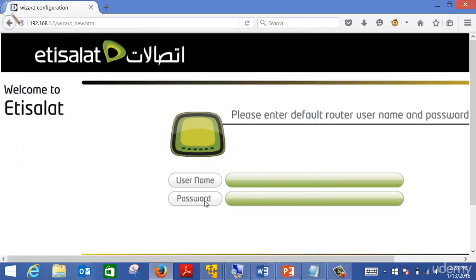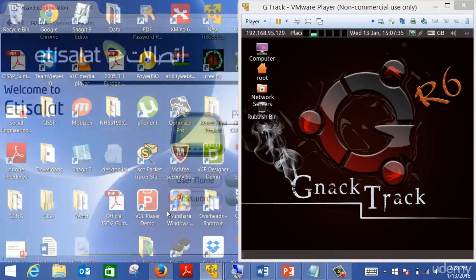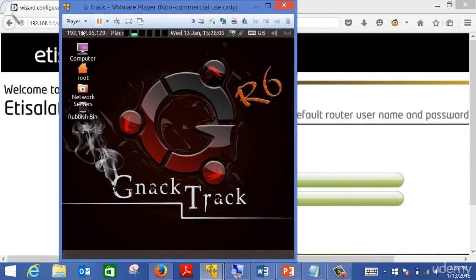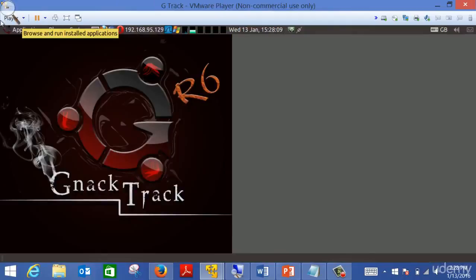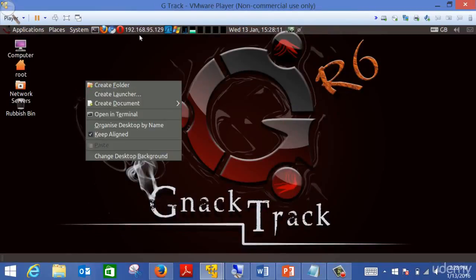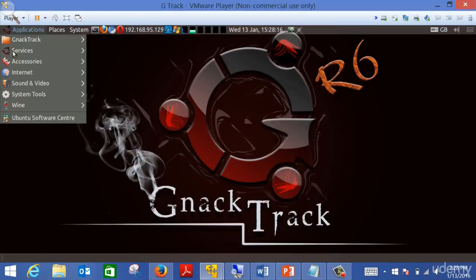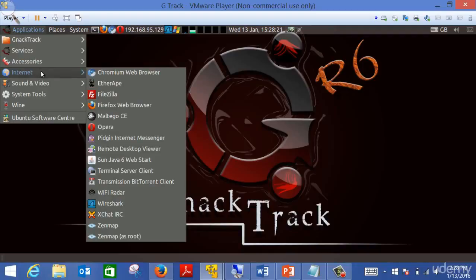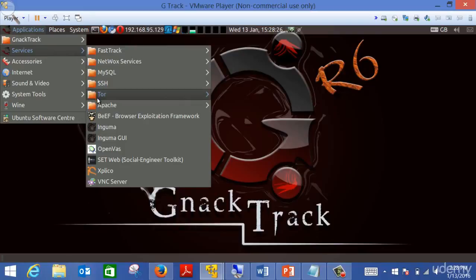The second way to prepare a target to test on is to open one of the Linux virtual machines. I'm going to use G-Track, but the concept applies on anything. As you notice, the IP of G-Track is 192.168.95.129. You can go to services, find Apache, and click on Apache Start.